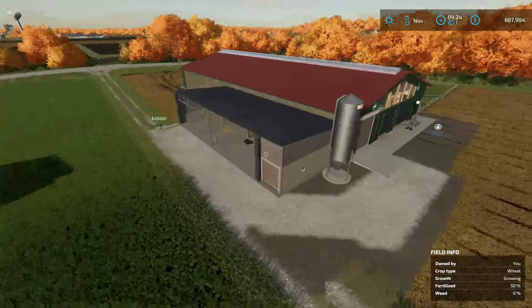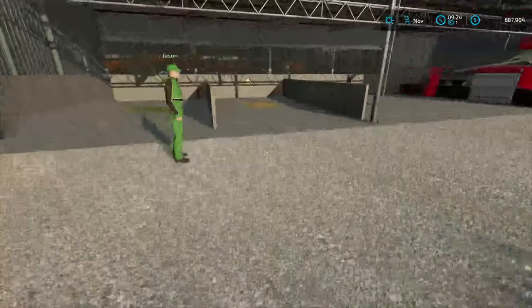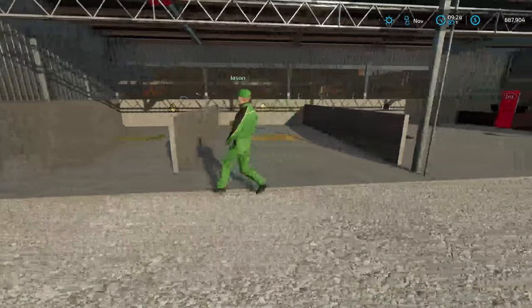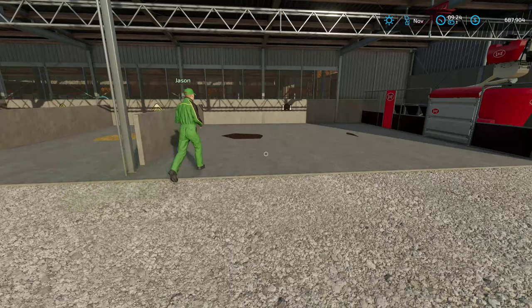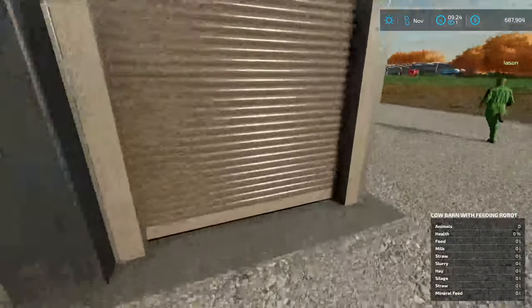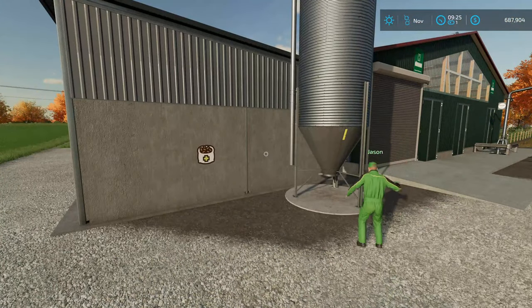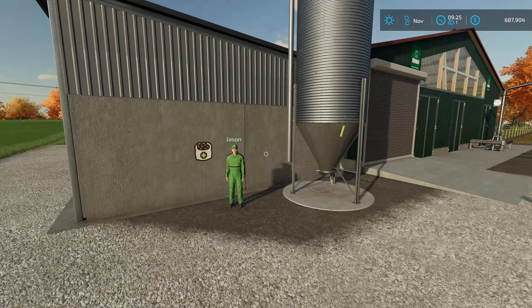So there is our cow barn. So let's take a little look around, guys. Yeah, if you come down here, Nick. Okay. This is where you're going to put your grass, your straw, and your silage. And then over here is your health stuff, like your medicines. Health feed for your cows in case they get sick. And they probably will get sick eventually, guys.